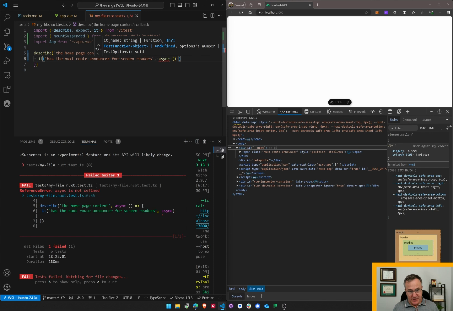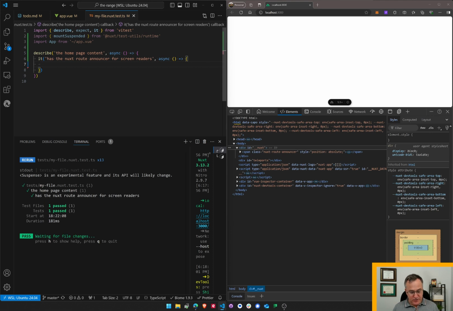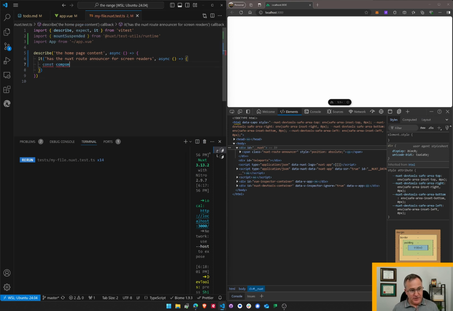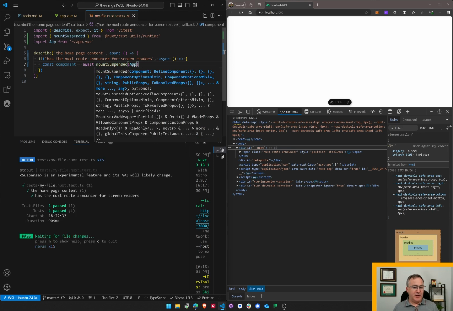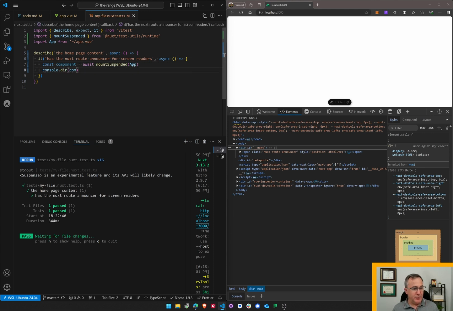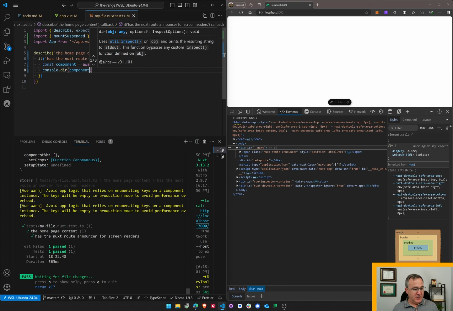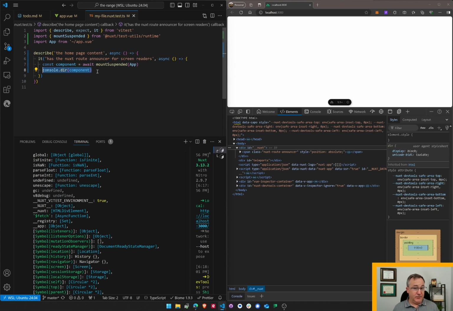And so let's go async function to handle this test. First thing to do is use the mountSuspended function to actually mount the app, and the way that looks is like this. Let's go const component equals await the mountSuspended app, and we don't need any other options. Like you can set it to a specific route, I think, but we don't need to do that. We're just going to the home page. Now, if I console the component, what happens here? What do we get? So we have a huge component here. That's good. So it's working so far.